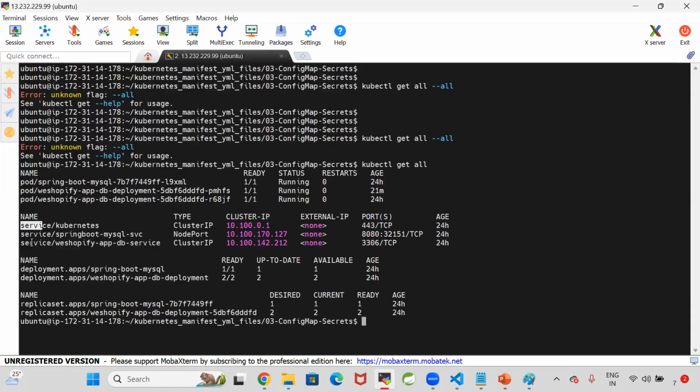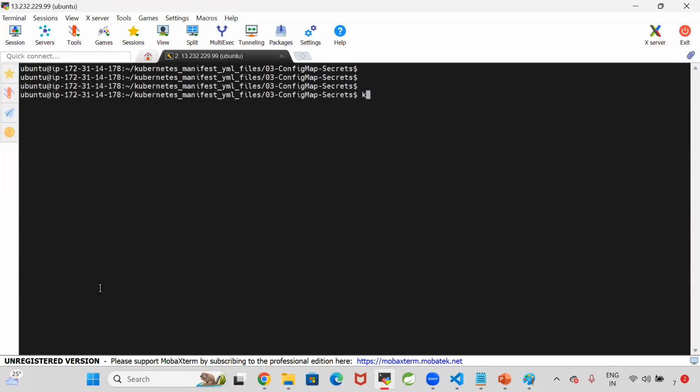Here the boot service is running, the DB service is running, and the boot deployment and database deployment are running, along with the boot replica set and DB replica set. Internally the deployment is using the replica set.